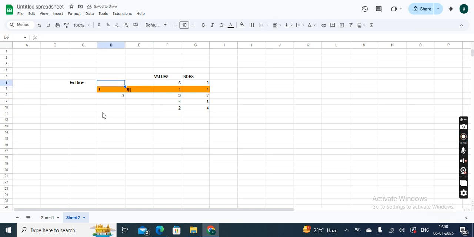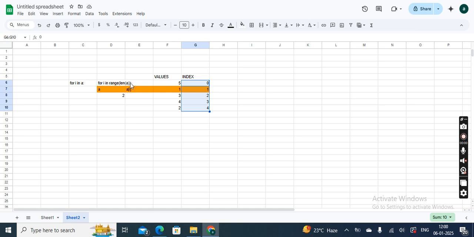Whenever I write for i in range length of A, that means I am taking i as a replacement of the index values. So these are the two types of code in the for loop which we generally use.